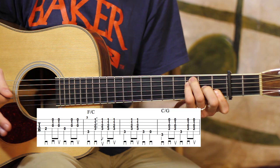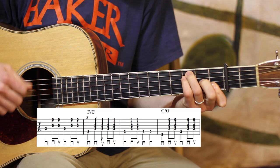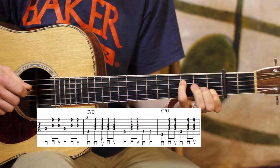End of three, I get that upstroke. Okay. Do that a little bit slower, then move on to the next measure. Ready, go. Open A there. I just lift my third finger. Open A. And I'd go back to the C over G.